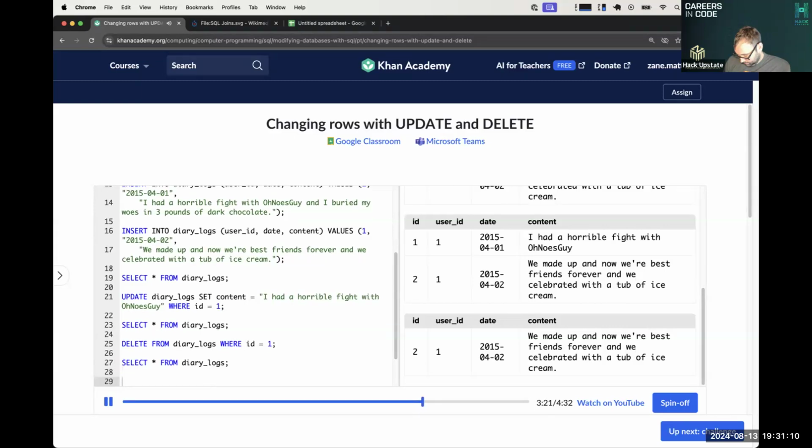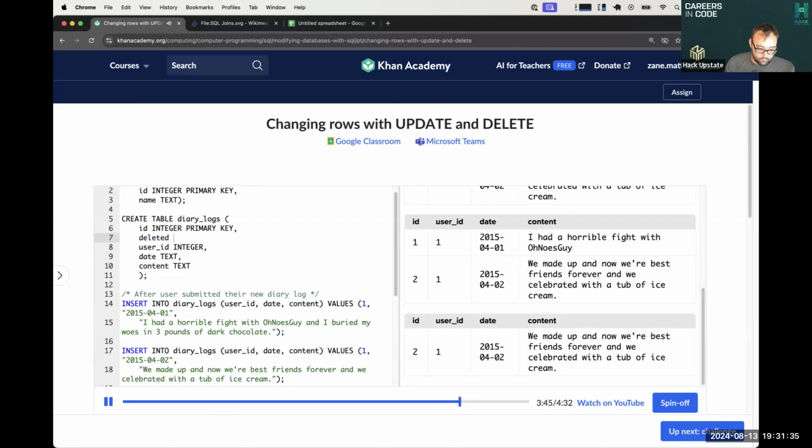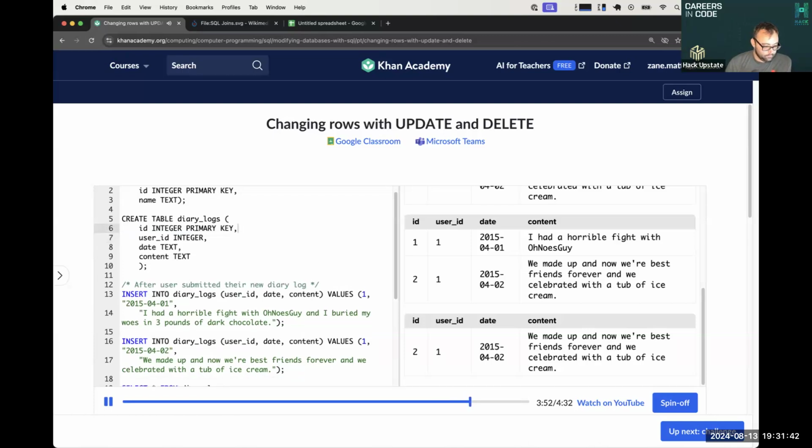Now, you should be very careful whenever you're doing update or delete because you want to make sure you're updating the actual rows that you intend to update. You don't want to update the wrong rows or delete the wrong rows and lose that data. In fact, some apps never issue deletes. They never really delete rows. Instead, they add a deleted column to their database, and then they'll set deleted to true when the user wants to delete, and then they filter based on deleted equals false in the select queries, something like that. So that means that you never actually delete data, which can be a little bit safer, but it's a little more complicated to do that as well. So anyway, that's up to how you design the app.